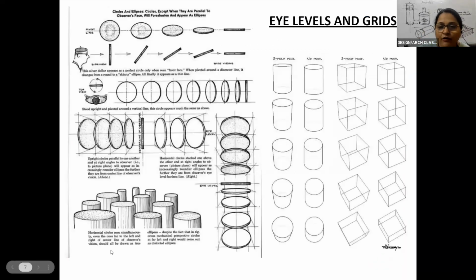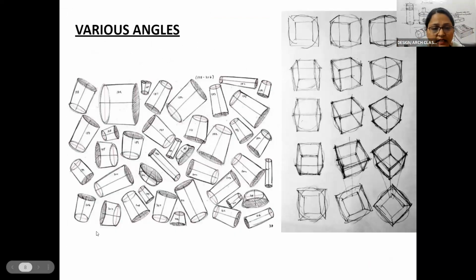Now see how you are studying. This may be the starting, right? I also took a cylinder to start. So here also you can see how that cylindrical disc is taken to make you understand what change in the angles means, and what the different kinds of studies are once you start doing an object. See, these are various angles.